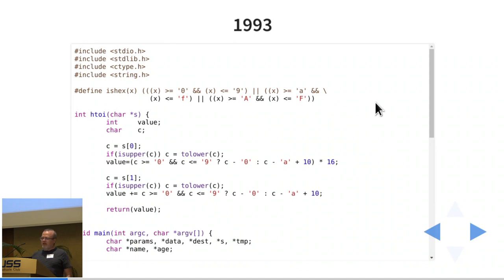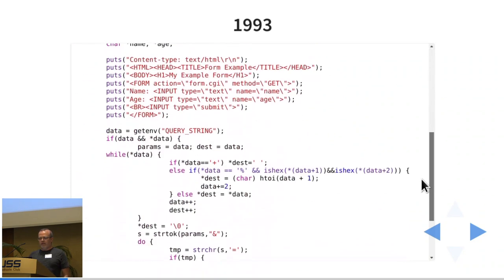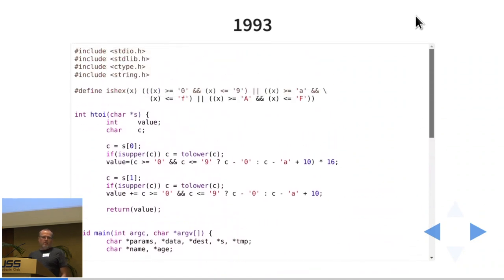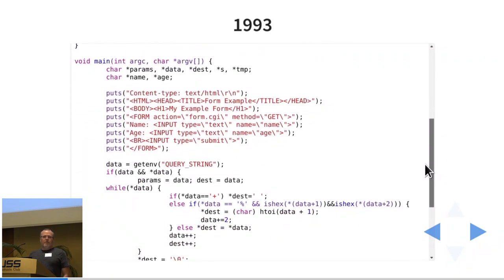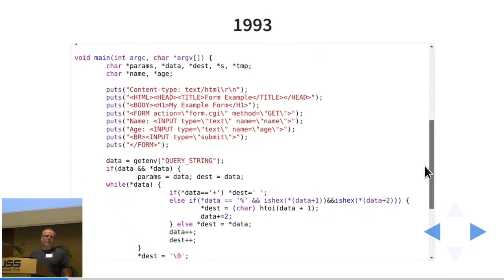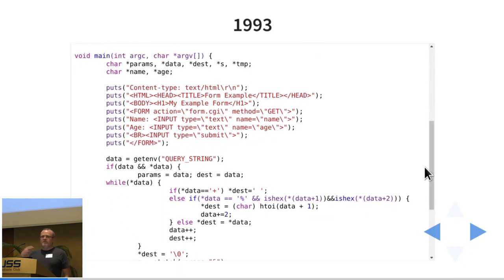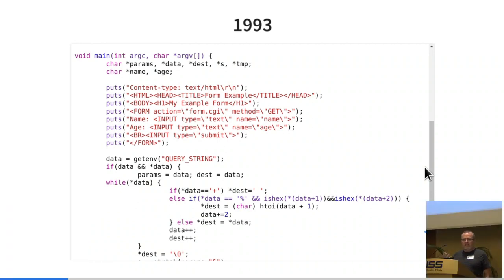In the early days, I wrote tons of code that looked like this. So C code with HTML embedded in it, and I got very tired of writing code this way. I was writing the same code over and over again, so sort of the same template C code from one project to the next. And if you just wanted to make a slight change to your HTML and to the layout, you have to recompile and redeploy your C code to your server. That was just not a good way of solving the web problem.